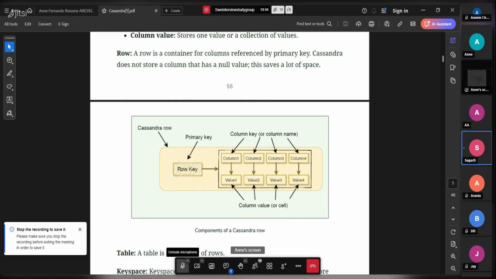No, same row can't have it, right? Oh, sorry, another row. Primary key, my bad. Another row can have it, since the primary key is unique. So one row can have 4 columns, a second row can have 3 columns, a third row can have 2 columns, and so on and so forth, right? Yeah. Different number of columns.